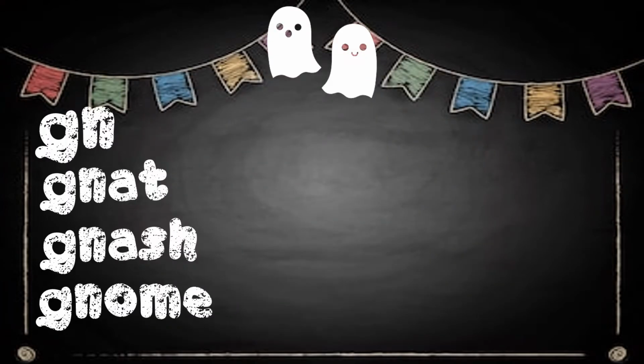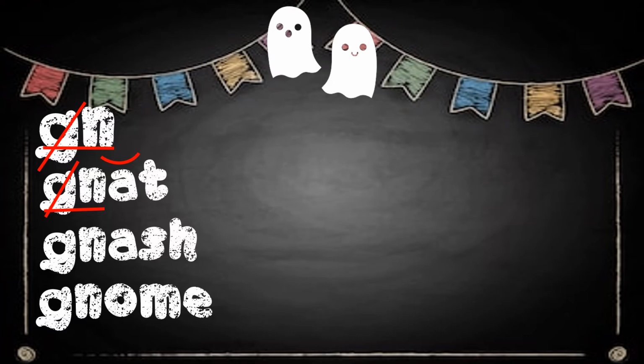When we code ghost letter digraphs, we underline them, but we also cross out the ghost letters because they are silent. Let's look at our words from earlier. We have the word gnat. At the beginning of the word, we have ghost letter, digraph, G, N. We need to cross out our ghost letter. Let's finish coding this word. We have gnat. I see that the vowel is followed by a consonant, so the A is going to make a short sound.